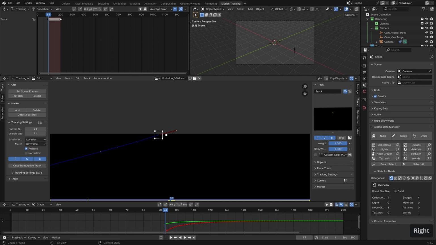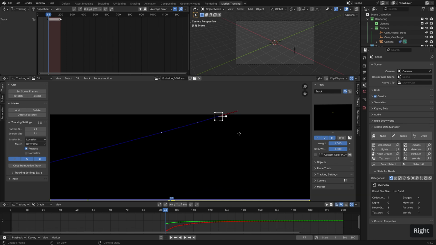You will get better results the more distinct the tracking target is though, so try to make whatever it is stand out. For example, your favourite rock might not work if it's surrounded by other, less exciting rocks that are all the same colour. This is why we're using an emission render for the track. The sun is very, very different from the surrounding blackness of the background, so it's extremely easy to track.